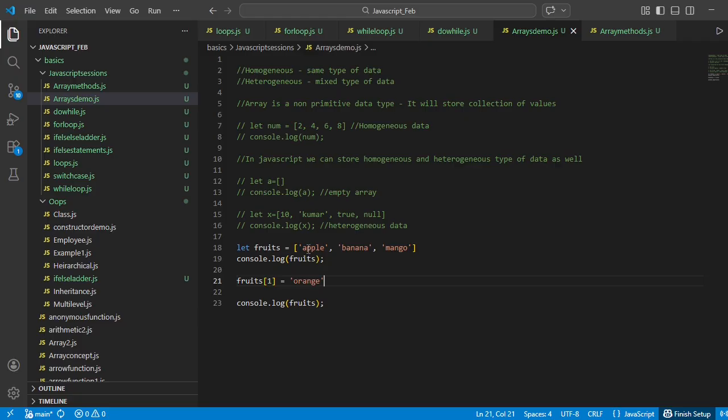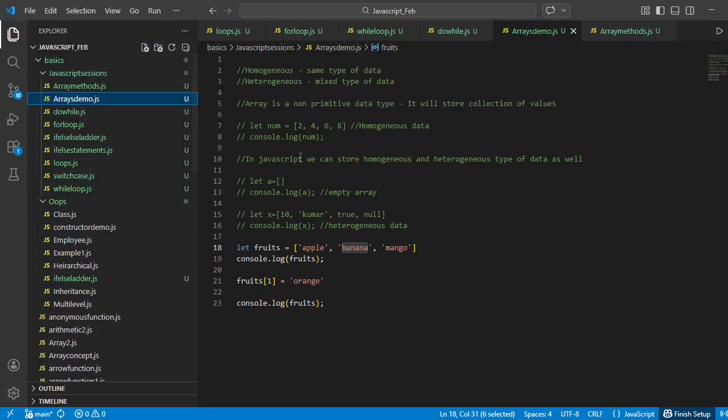Basically here array index starts from 0. If you want to replace any value, just provide that index number, like 1, like this. This banana will be replaced by orange here. So with the index number you can change the values because array follows the indexing concept. Array values are stored as per the index, and index starts from 0.